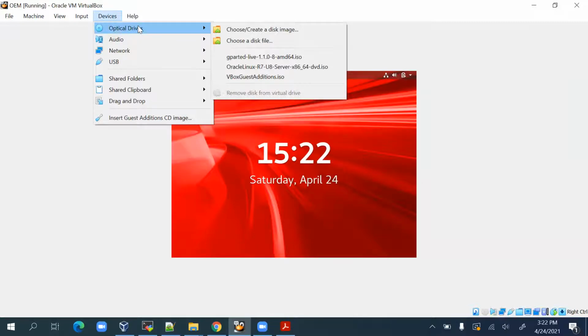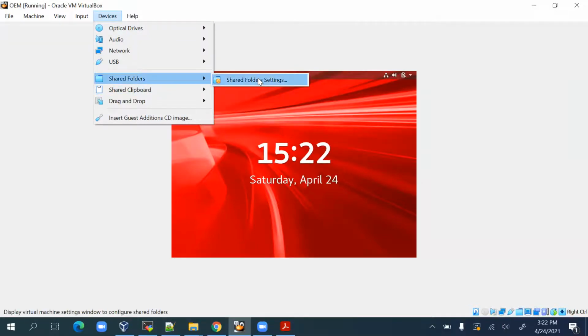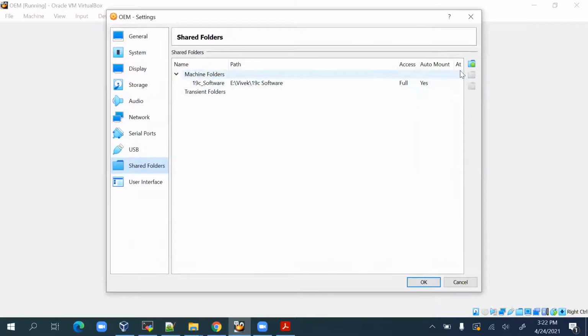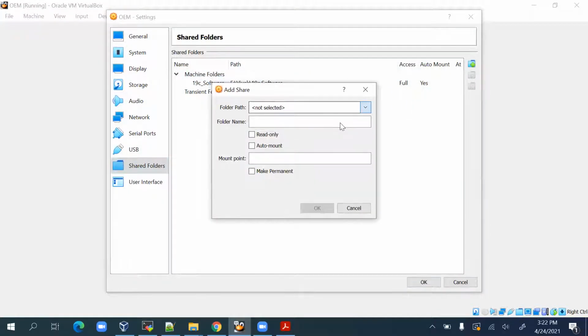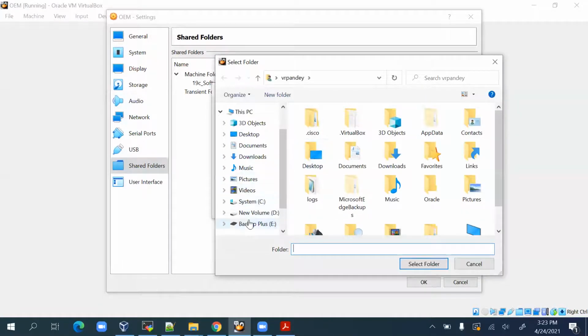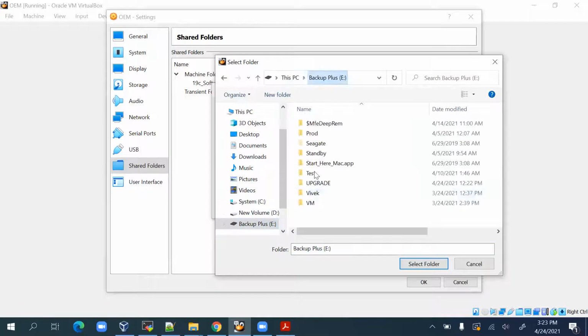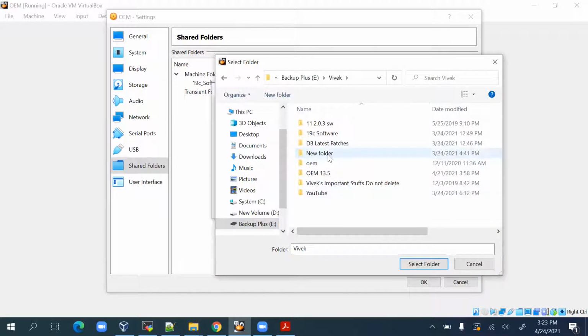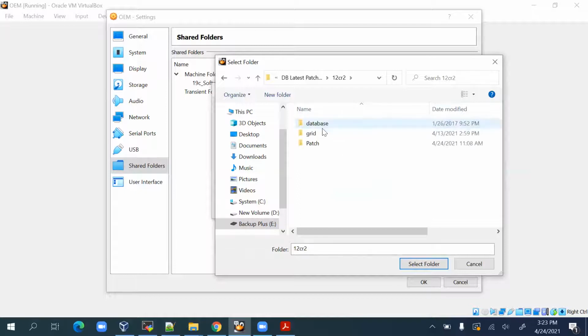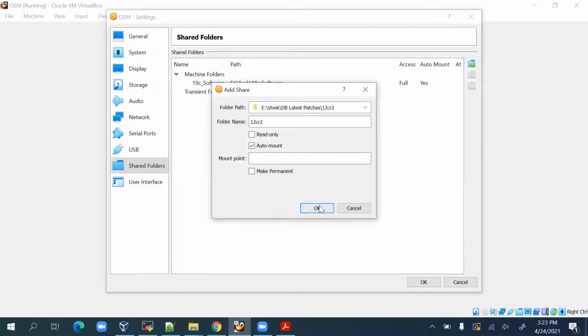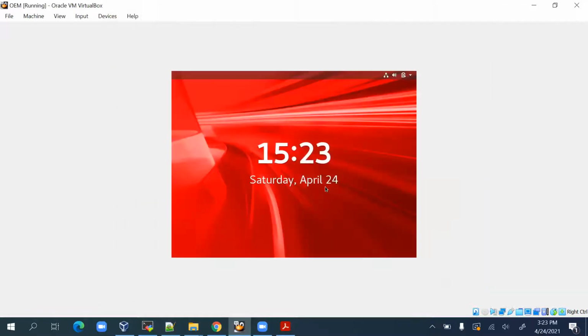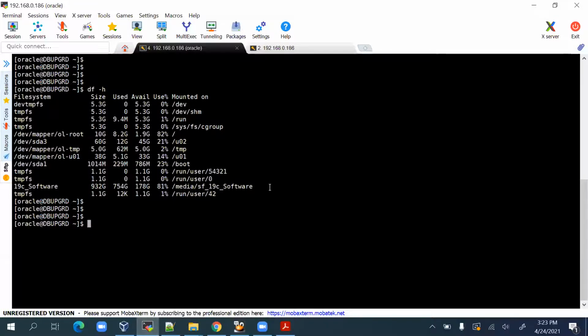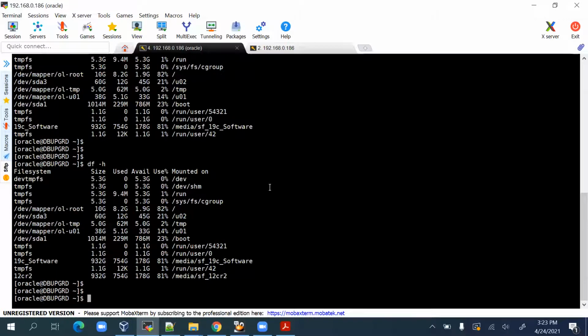So basically, we have to go to the shared folder option inside your VirtualBox machine, and from here you can share your downloaded softwares. Okay, so I will go to this path, and then we have this directory. On this path, I have copied my 12c softwares. Okay, so I will click on this location, and now I will go back to my server, and from here you can see there is one auto mounted directory like cd media and 12c software.